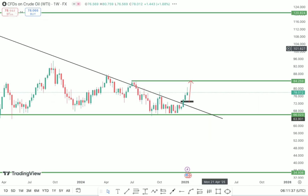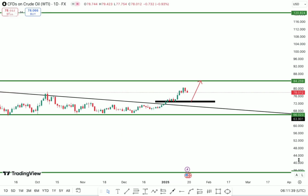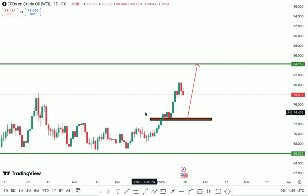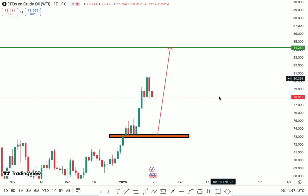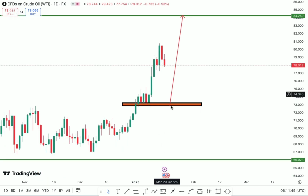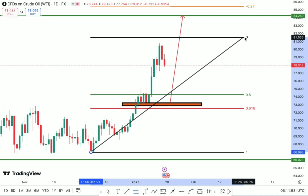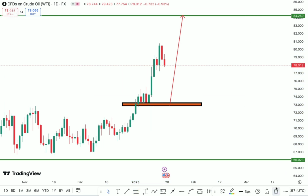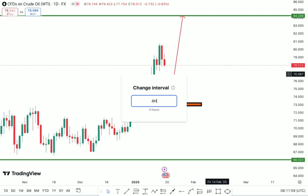So I've been noticing some form of strengthening on crude oil in recent times, and I've been studying it quite closely, and I can see that this guy is actually in the mood to blow through all the way to $84 a barrel. But before that happens, we need to see the dip. Obviously, you guys know me by now. I trade purely supply and demand, man. I did not really dabble into all those other strategies. I trade what works for me.